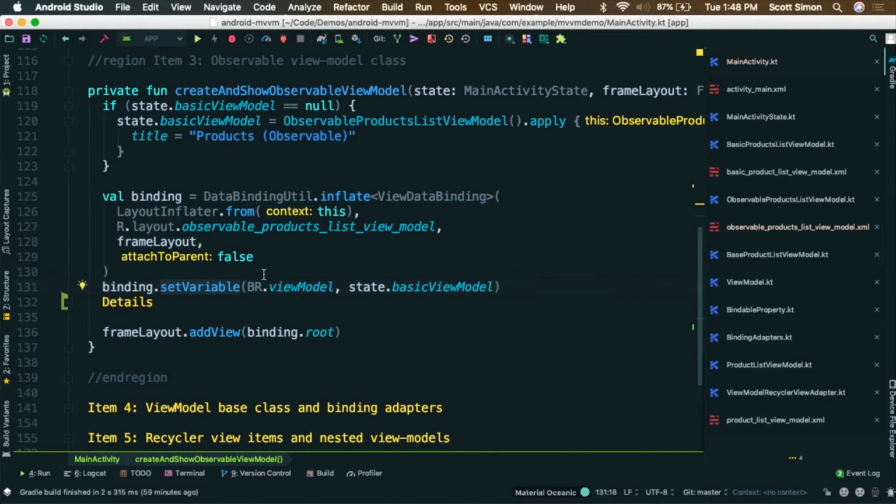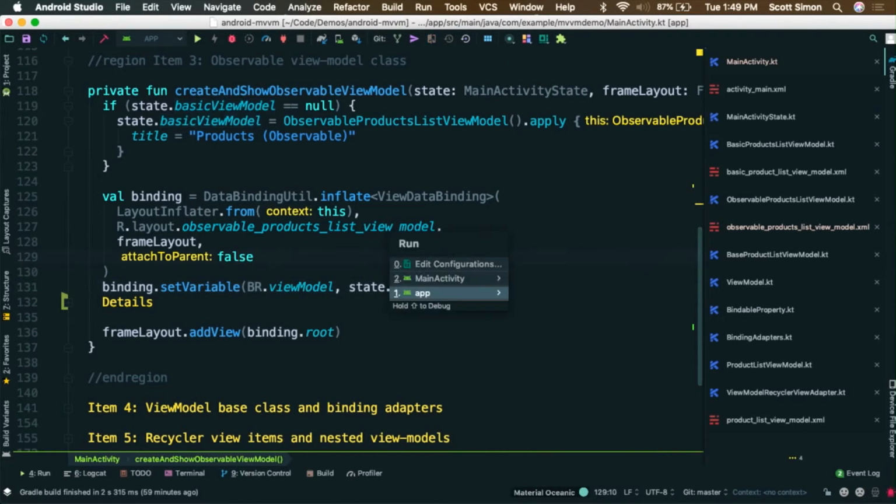So what I'm doing here is, up above, I'm creating a new instance of my ViewModel object. Then I inflate the layout or the binding. And then on the binding, I call this setVariable method where I say, for the ViewModel variable that I declared inside my layout, I want to use this particular instance for that variable. So now what's going to happen is anytime I change the properties on this particular ViewModel instance, it'll get bound to the UI controls inside of that layout that I inflated.